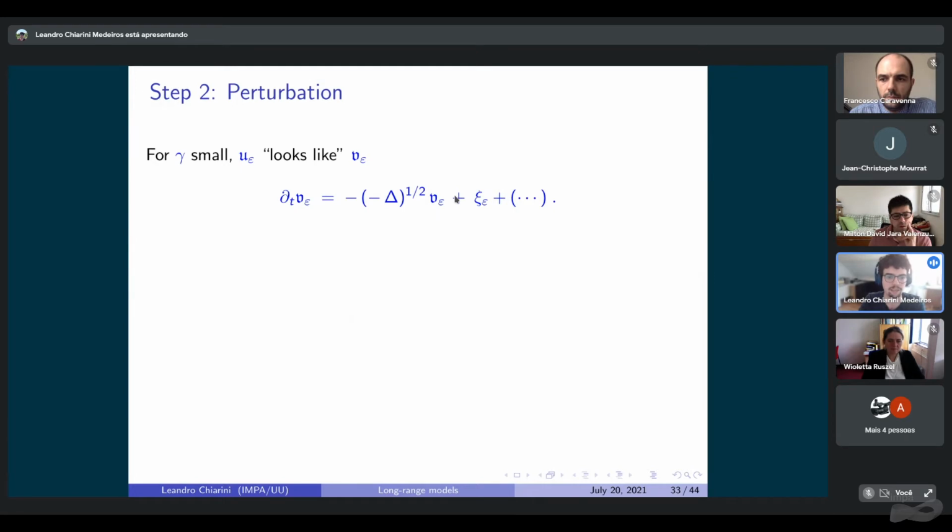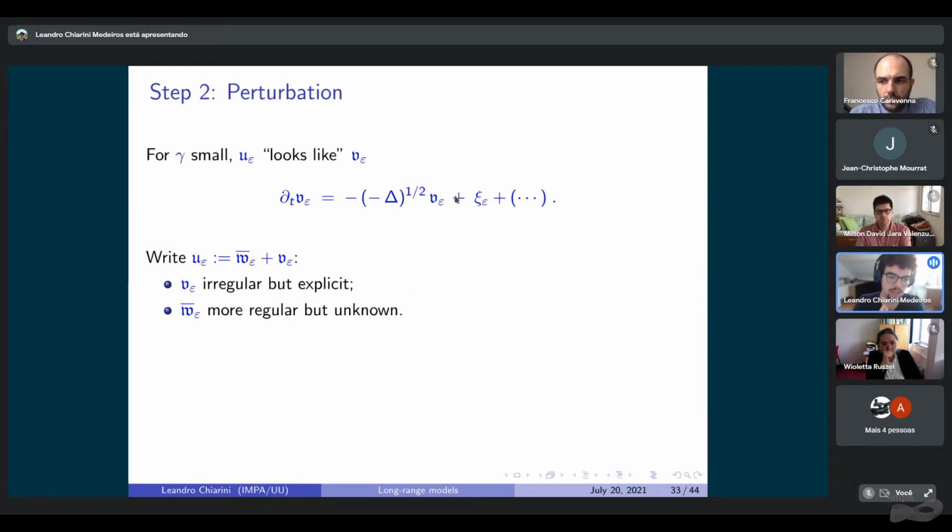Okay. Second step, in terms of those spaces that we're just talking about, it turns out that we can split U into the sum of two parts. One of them is this V epsilon that solves this equation, and there is this term here that I'm going to be ignoring. For those who understand, it's basically the price that we're paying for slightly changing the semigroup of the half Laplacian for integrability purposes, but it's basically the linear equation, and don't worry about it.